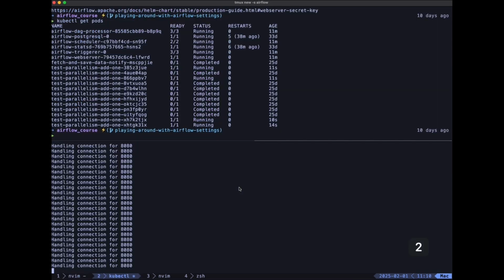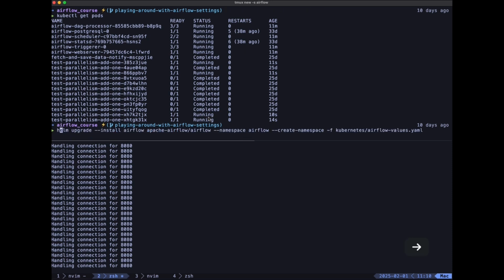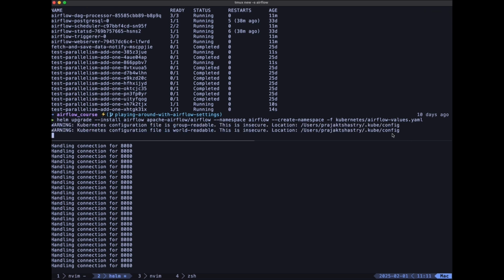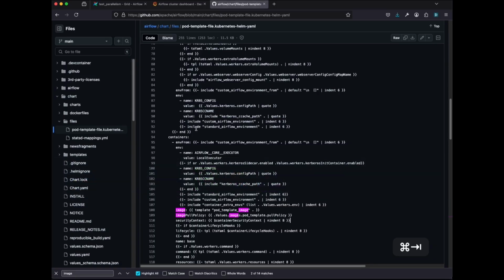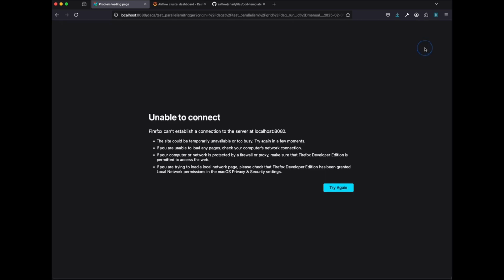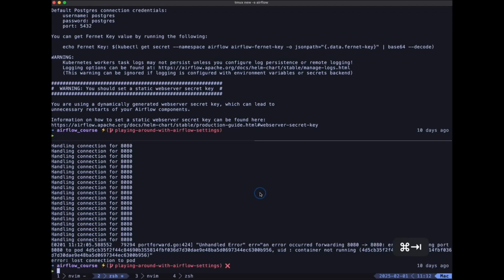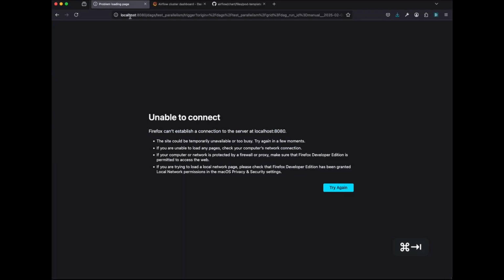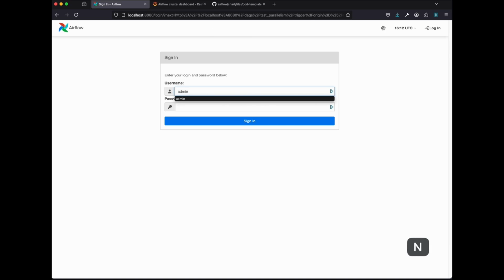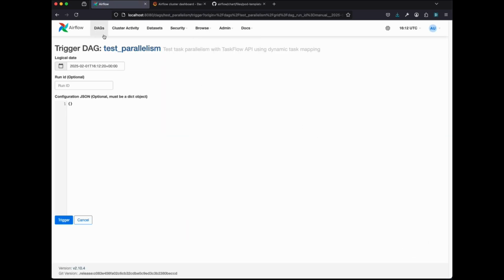Now to apply this, we have to go back to our command line and do a helm upgrade command and pass in the airflow values file. This generally takes a couple of minutes to complete, so I'm just going to pause the video and resume once this is done. So this has completed now. What we are going to do next is just trigger another run for airflow, and oops, it seems the apply actually broke my tunnel. I'm going to start port forwarding again and load this page. It takes me back to admin. Oh, here we go.